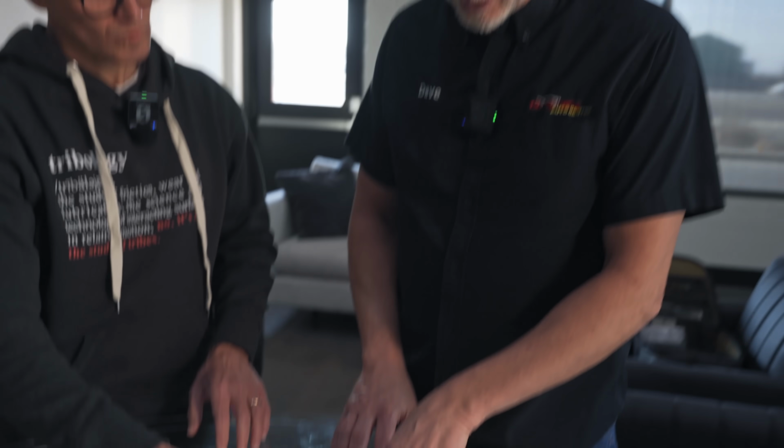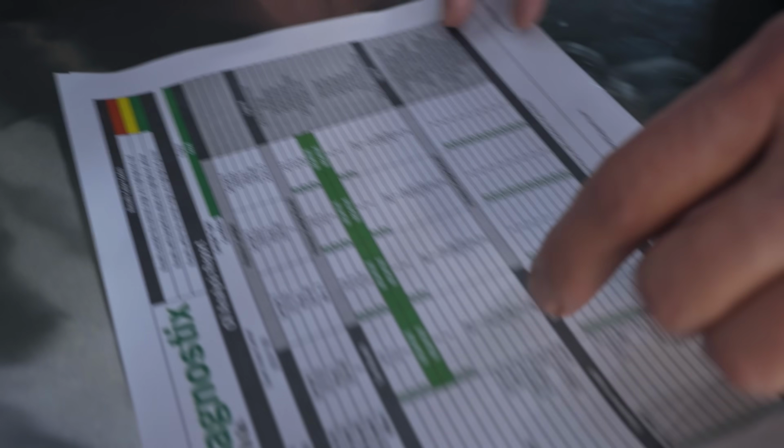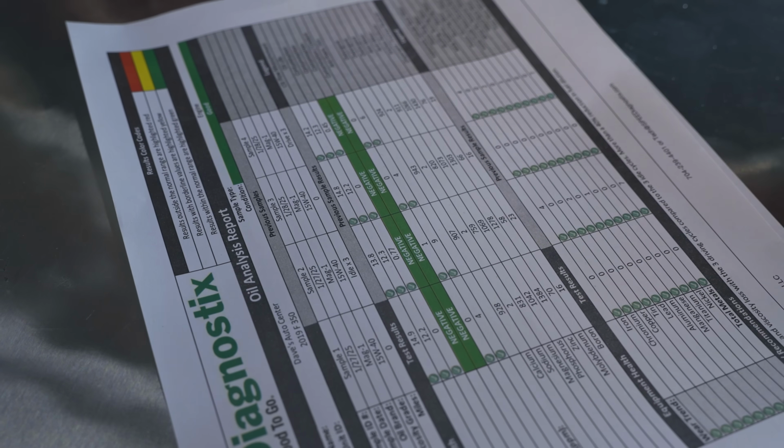So can you explain to me, and you've got it here, sample 1, sample 2 and 3. The question was, what is better for the engine on a cold start? To just start it up, let it idle 20, 30 seconds, get in it and drive it easily, or just let it idle for 10 minutes before you drive it. What is going to cause less damage to the engine, and can we prove that scientifically?